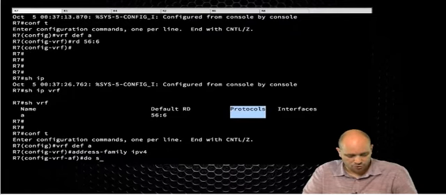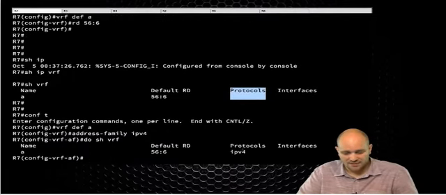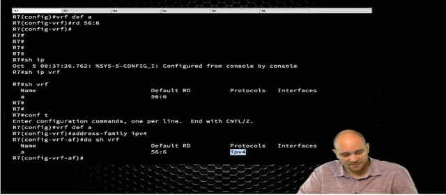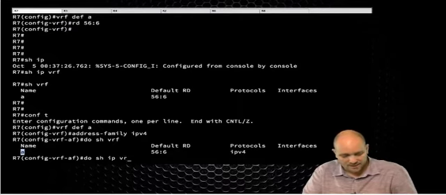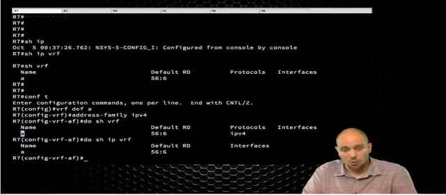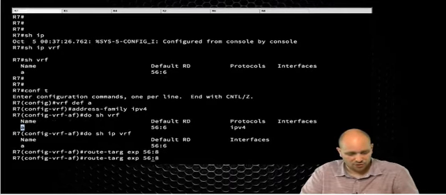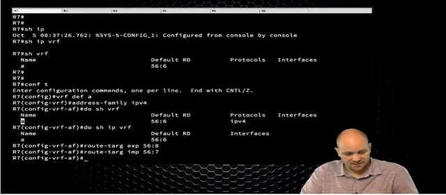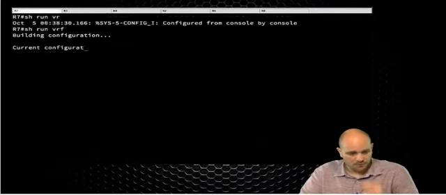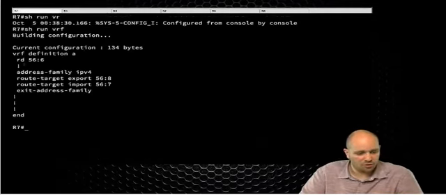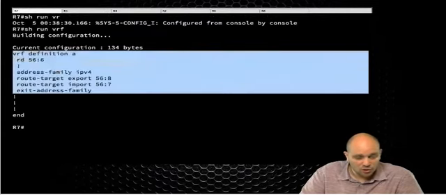And if I do show vrf now, I will see that this VRF is now enabled for IPv4, and now it is actually also visible with show ip vrf. And here let's do the route targets. Export 56, I keep forgetting this, 8, and route target import 56.7. So now this is the configuration of our VRF, and this is using the new method.